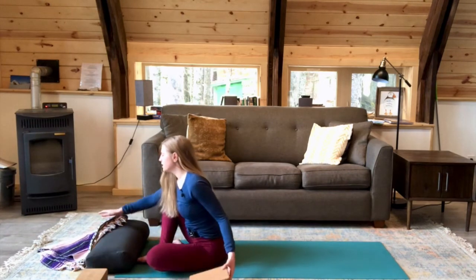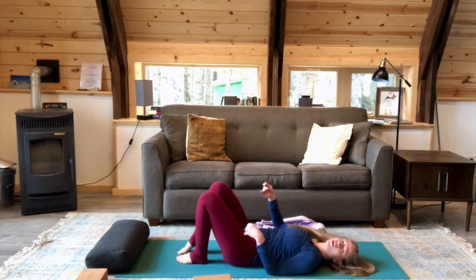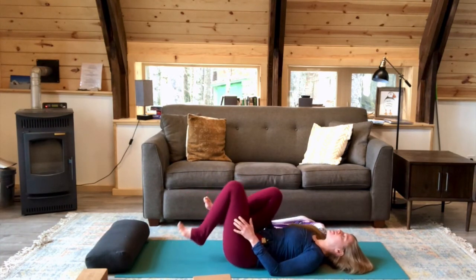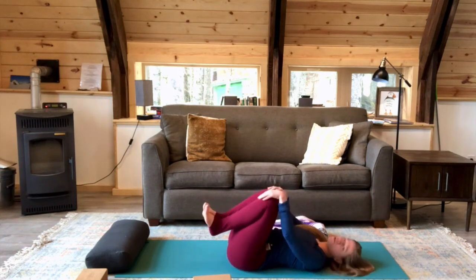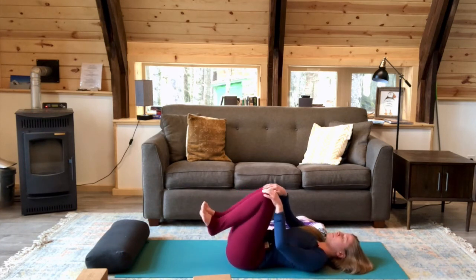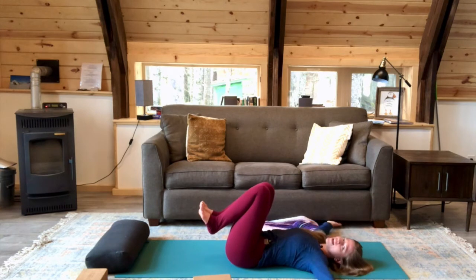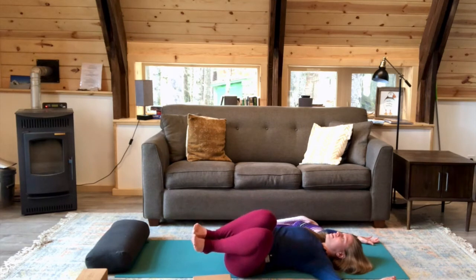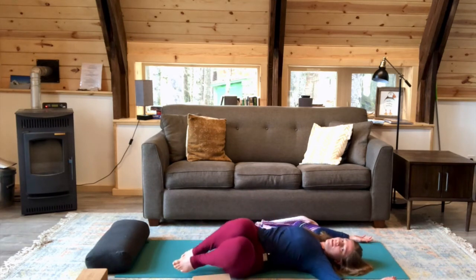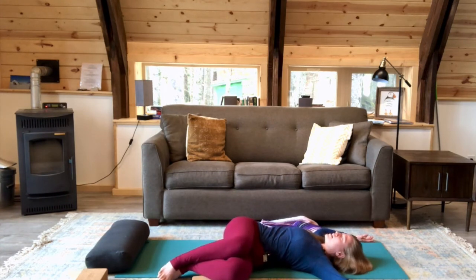You can have a bolster or a block nearby, maybe even a blanket. As you come onto your back, draw your knees up into your chest. Perhaps you rock side to side. Take your arms out to the sides. They could be wide or like a cactus. And as you exhale, lower your knees over to the left side. Maybe they come all the way down to the floor, or they come onto a block or a blanket.